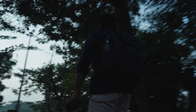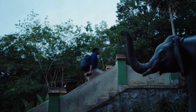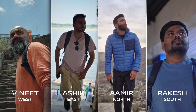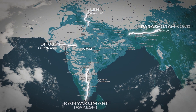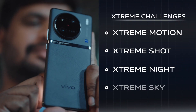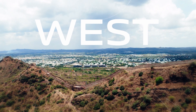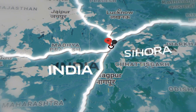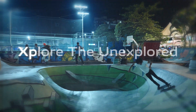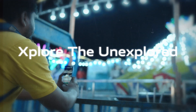Hi, I am Rakesh. I am here for my first Xtreme challenge and this is Vivo X90 Pro: Explode the Unexplored. I am part of a four-member expedition team headed to create an X on the map of India. Our mission is to complete four Xtreme photography challenges while traveling from four Xtreme parts of India to the central part, Sihora, Madhya Pradesh. My journey starts from the southernmost point, Kanyakumari.